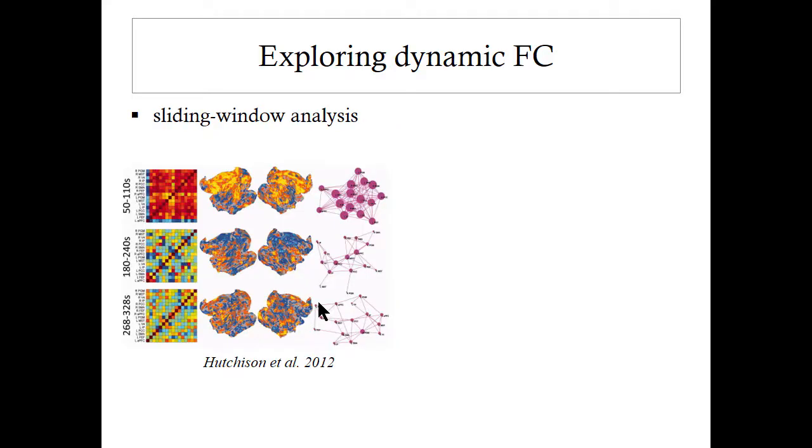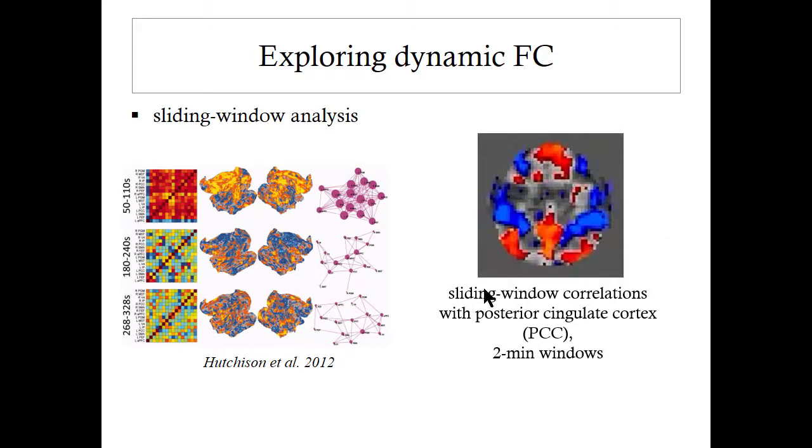And then as an example of what we might see if we run this kind of analysis, this is 3 separate 1-minute windows of time, looking at both pairwise correlations as a matrix or as a network or graph. And you see some differences. So like in this window, it seems that the network is more densely interconnected than over here.